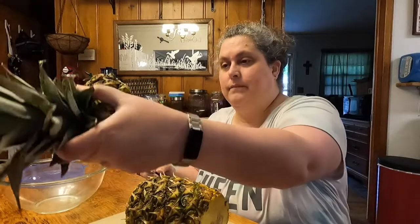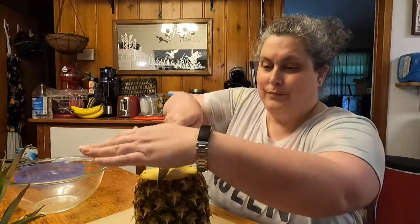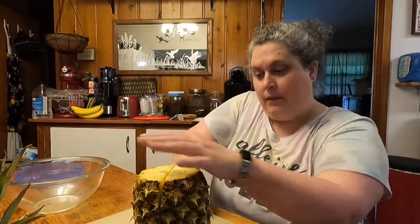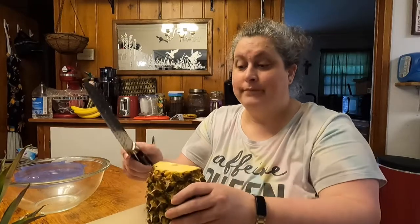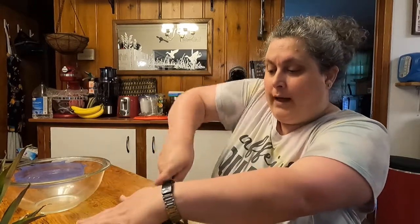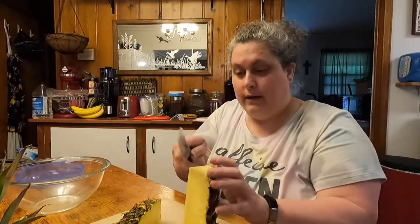That part looks good. I actually tried growing one of these one time, and it was doing pretty good. But then we forgot it outside in the cold. And that was a bad boo-boo mistake. And yes, I did wash this, and no, it's not bad. I just didn't cut it far enough down for the core part. But that's okay, I'm going to do it now. But anyway, we left it out in the cold, and that was not good.